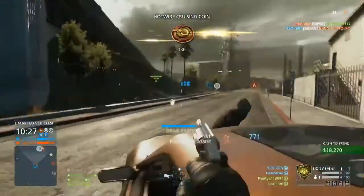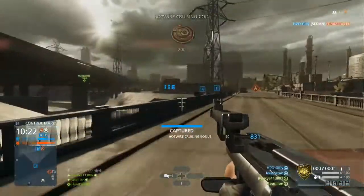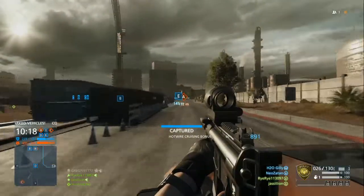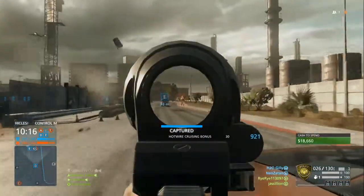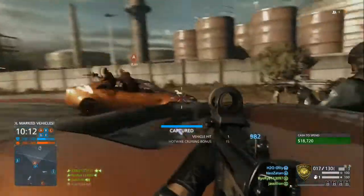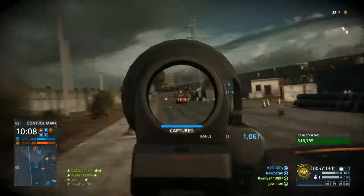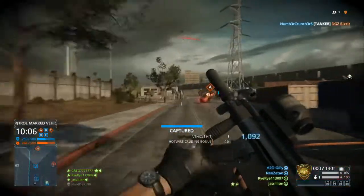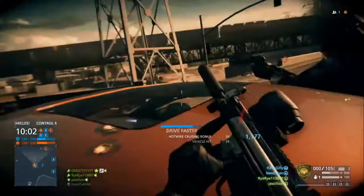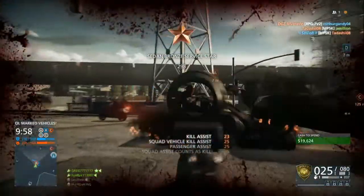Okay, so that being said, what are some of the things I love about the game? One of the things I love about Battlefield Hardline is the game modes, and what I mean by that is the newer game modes they're introducing, like Blood Money and Heist, and even Team Deathmatch, which I know is not a newer game mode, but in Battlefield, having a higher player count, which now they have, for example on the block, we're playing with 44 players. It's just more full and fun, and just a better experience overall, and it's kind of neat seeing Visceral put their twist on some old game mechanics and old game ideas.